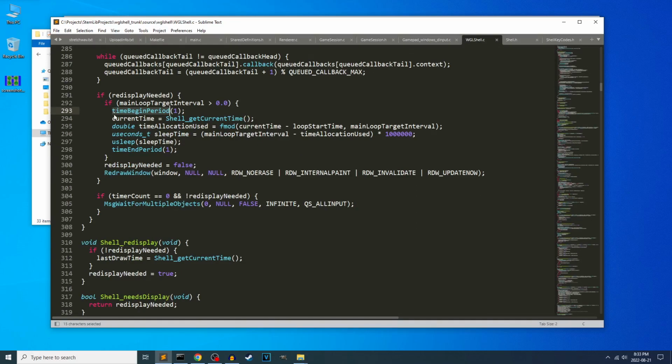Anyway, these are Windows functions that I found. If I bracket my usleep call with them, it gives me a higher resolution sleep time so I can sleep for the appropriate amount of time. Because Windows time measurement is kind of low resolution by default, but this briefly makes it high resolution. Anyway, that's weird stuff I've had to deal with.